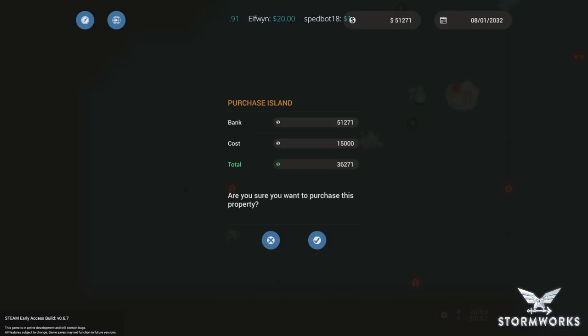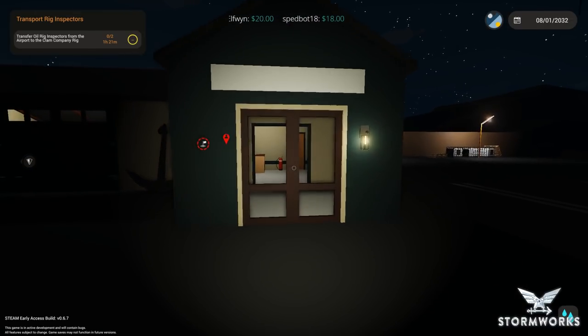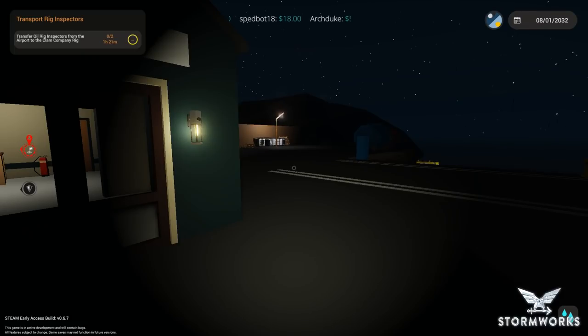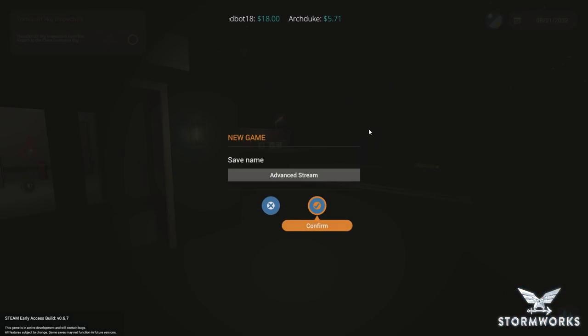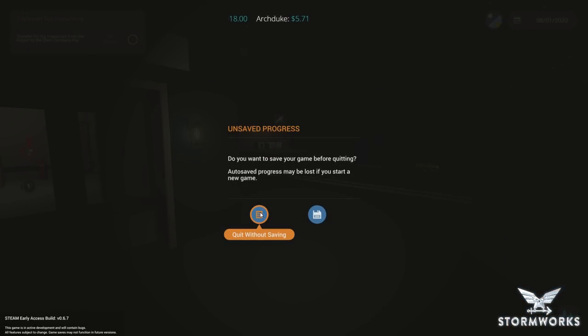Let me get this island for 15k. There we go. So I can make very, very cheap fuel runs. I can spawn a ship here, go there, bring it back here. Boom, done. All right, let me just save this and go back to the menu.